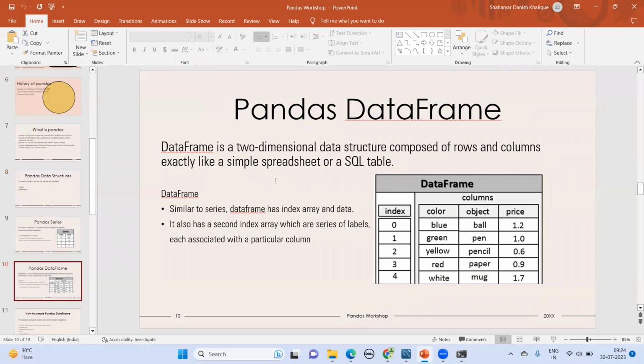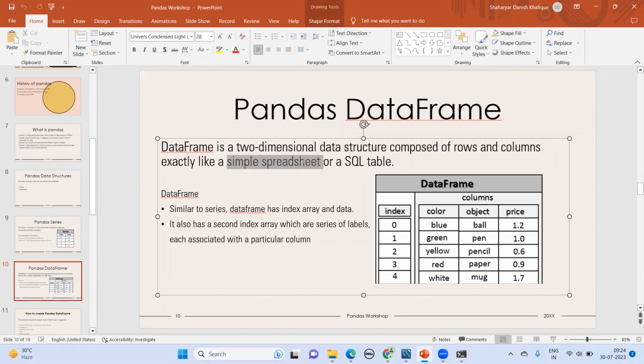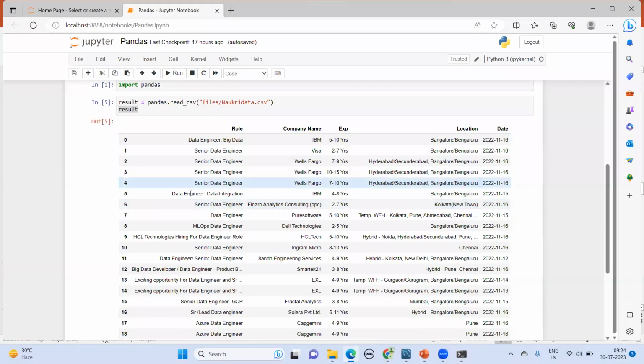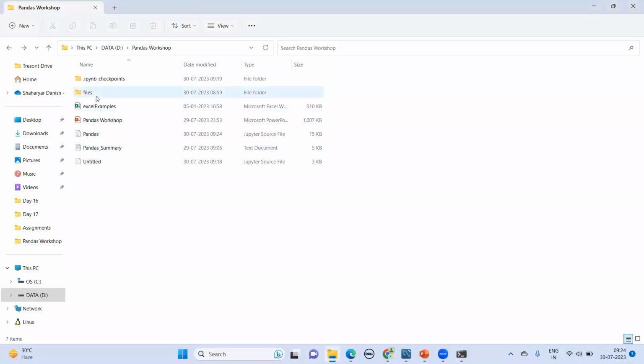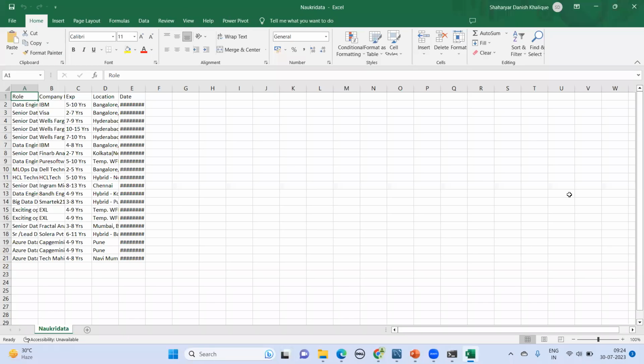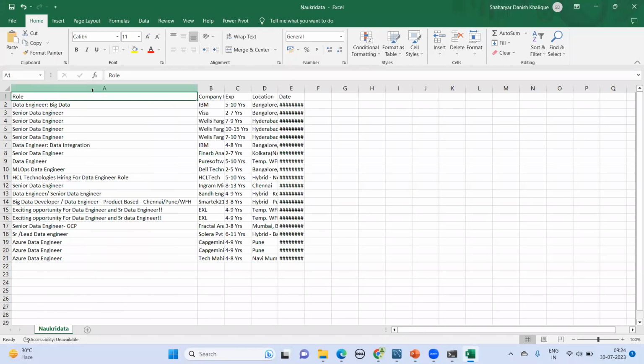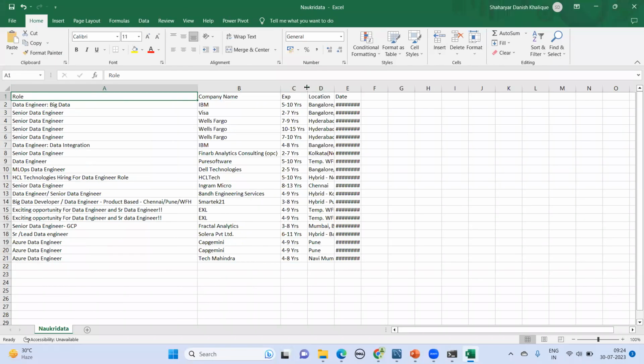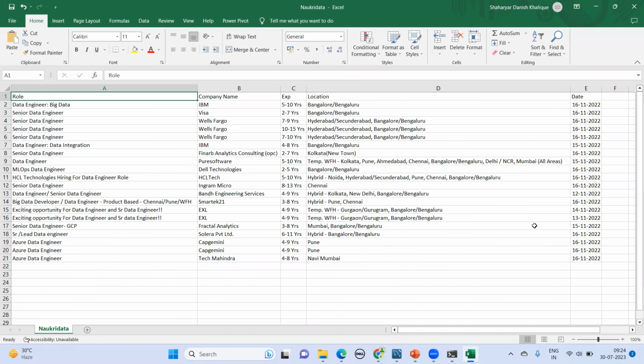You can understand a data frame as a two-dimensional data structure, just like a simple Excel spreadsheet or a SQL table. If I open my CSV file, we have these columns: role, company, experience, location, and date.